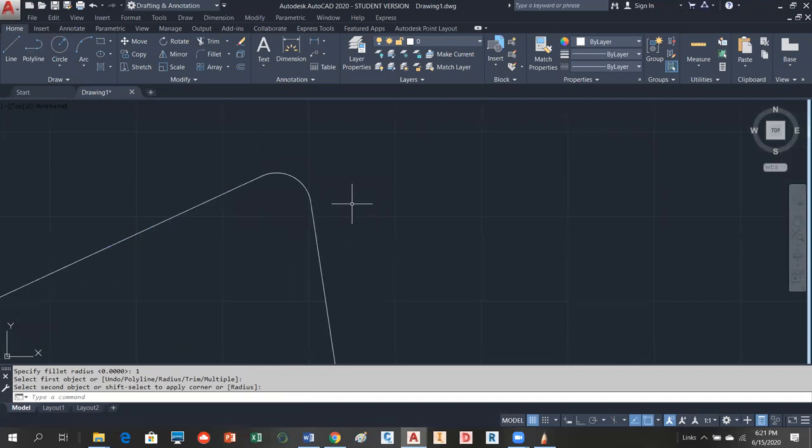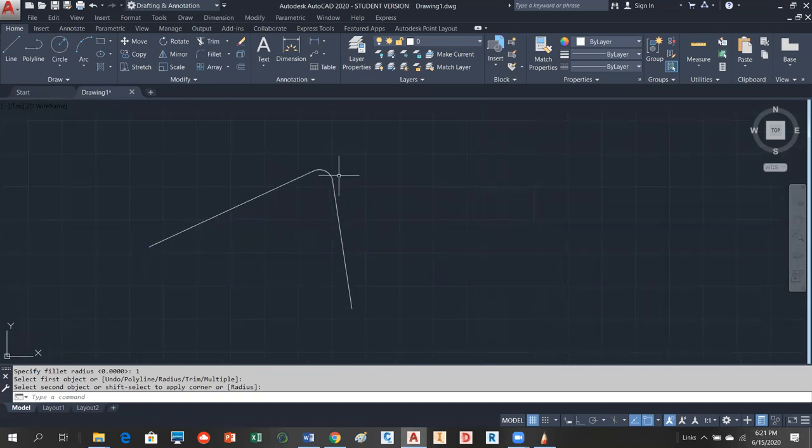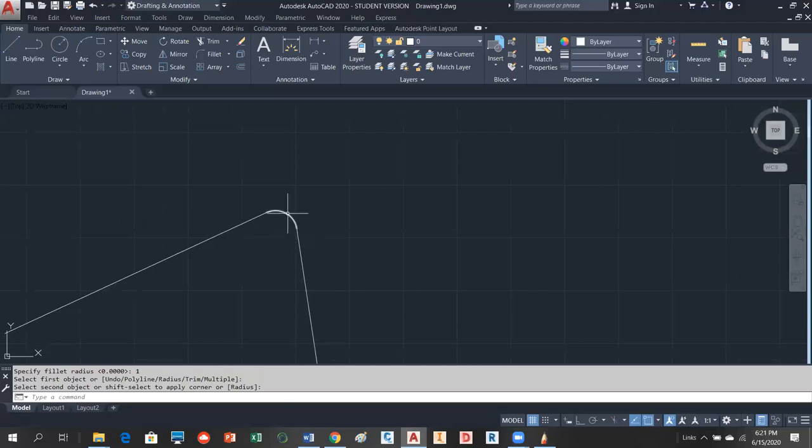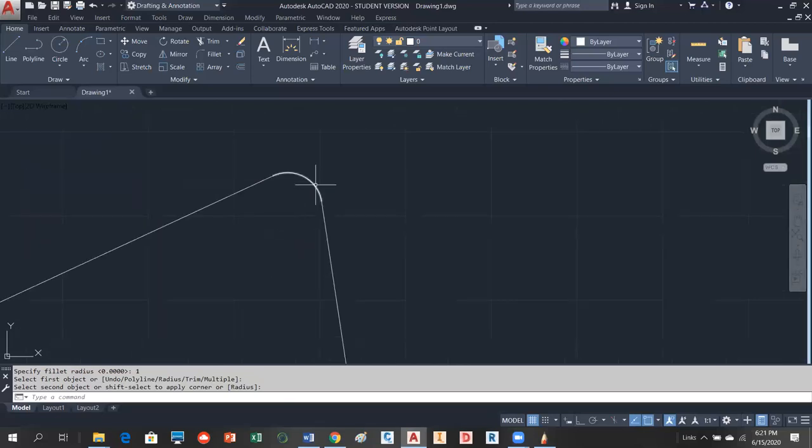You might remember me saying the first week that there's going to be a much better way of doing an arc. And this is the command. It really pretty much negates the whole arc concept, so this will make things a lot simpler. Notice it took those lines, trimmed them, and also put an arc in there for me. That's what we call a fillet, that would be your fillet arc. All you have to do is select the objects and provide a radius for it to fill with.